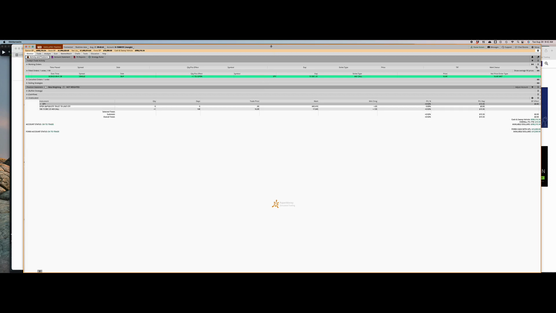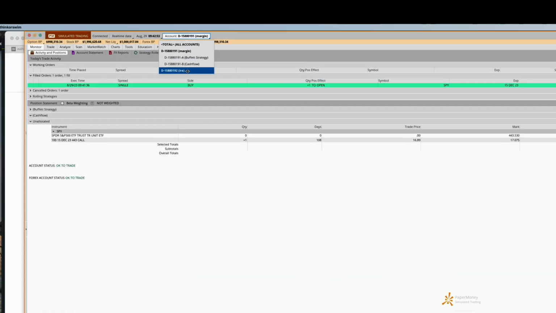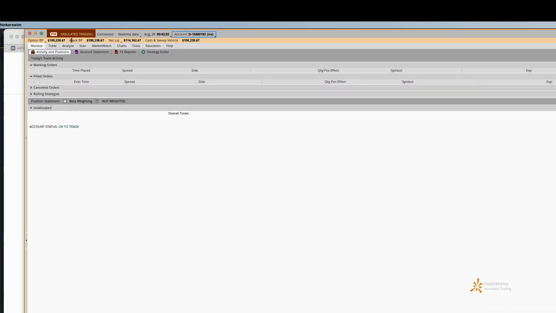I'll go into some videos later on to show you guys how you can change your numbers here. Notice how in the paper trading, they usually start you off with $1 million. But let me show you something over here. I think I changed it on my IRA. Yeah, I did. I was actually showing a client how you can change the numbers. So they automatically start me at $1 million.